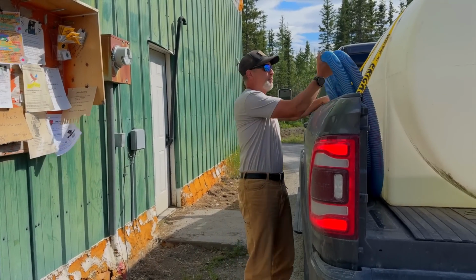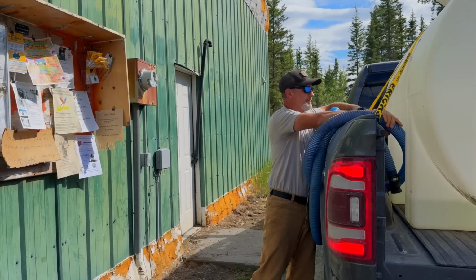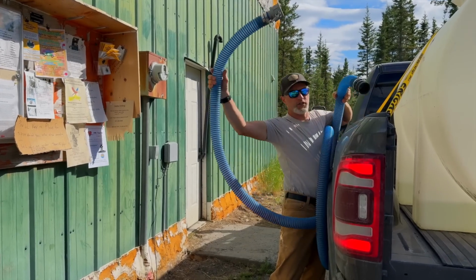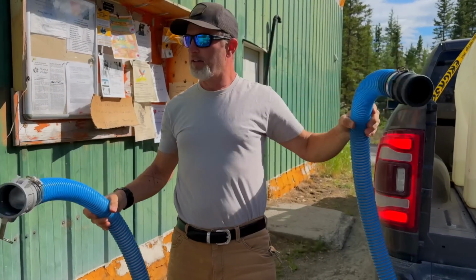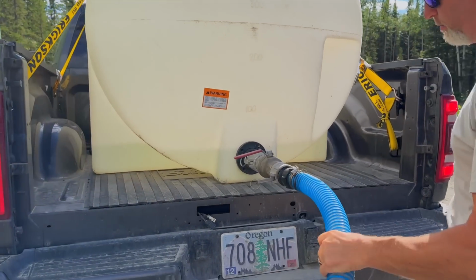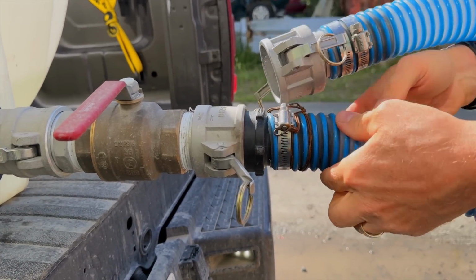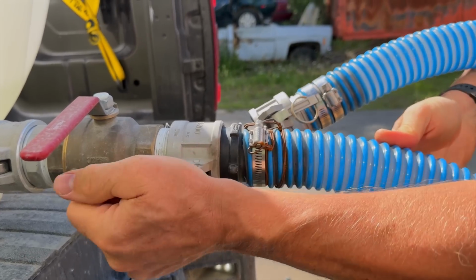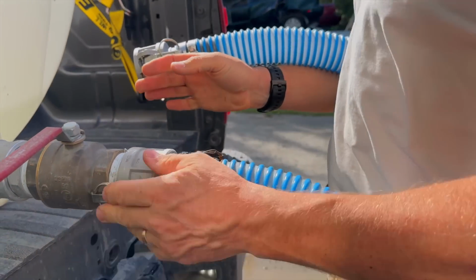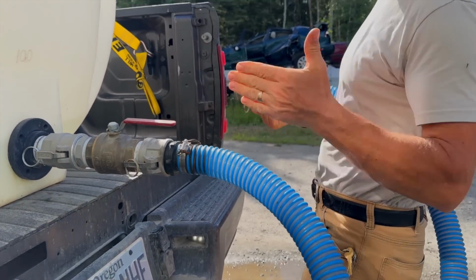All right, so we're going to take our pump. We're going to take our hose. It's always super awkward. Try not to scratch the truck. Whew, we made it. All right, she goes in the bottom here. Kind of a male-female inny-outy thing. So the male end goes in the female end, if you're not aware. That closes there. She's got rings, so we close the rings. Make sure and open the valve so the water can go in.